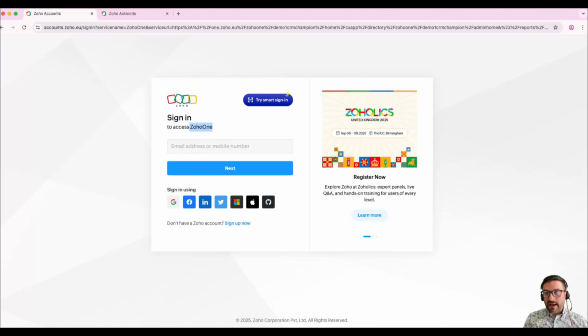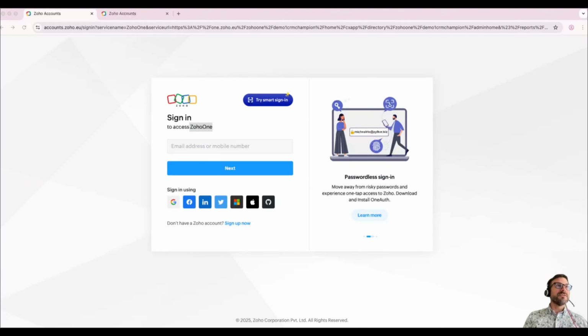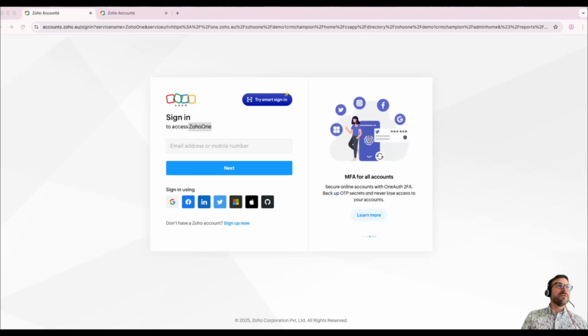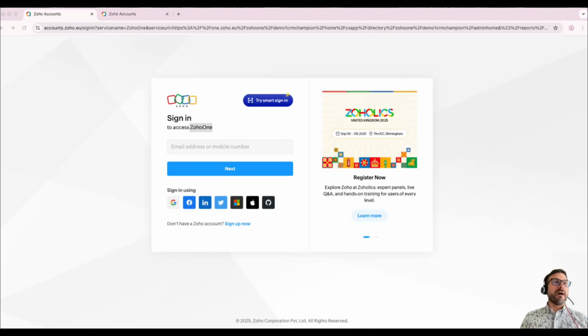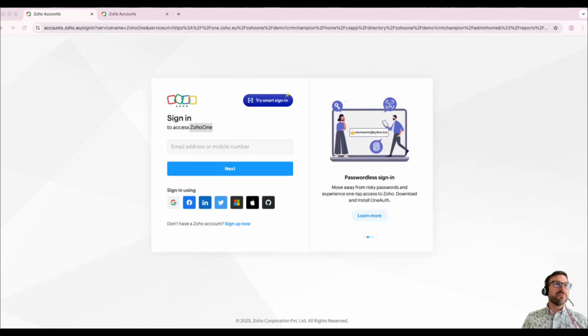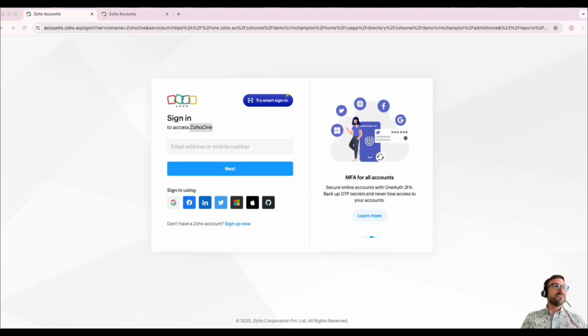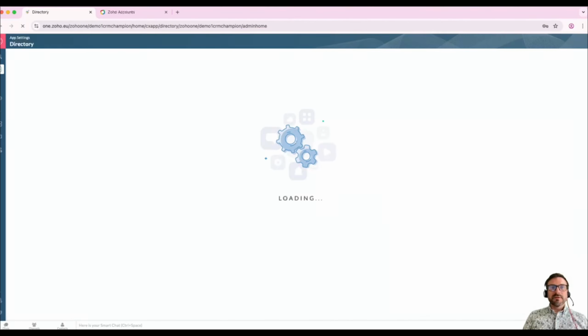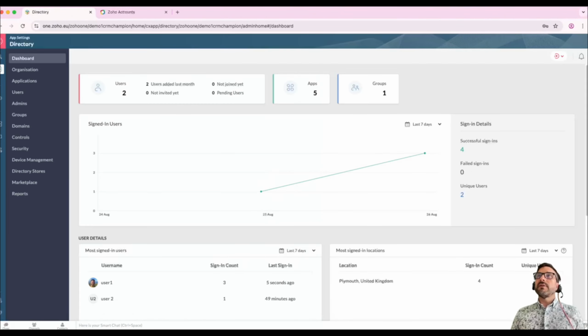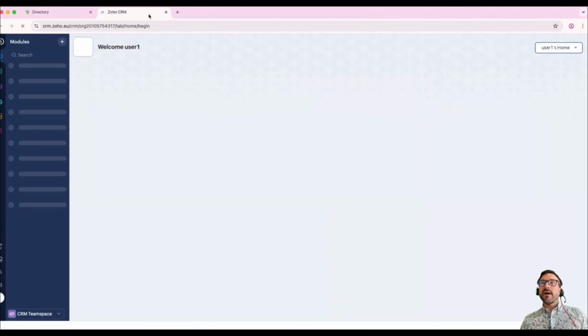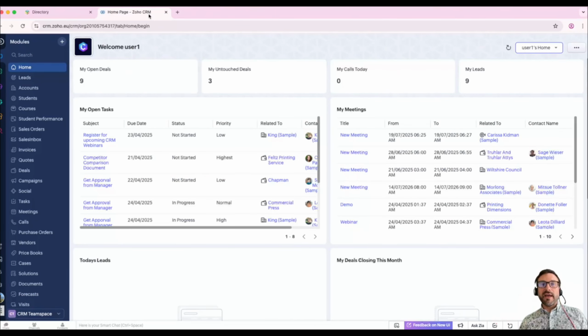I'll go ahead and sign in to Zoho One now, and although you can't see it, we manage all of our passwords using Zoho Vault, which is part of the Zoho One package, and again, yes, we'll cover that in another lesson. So following it to sign in to Zoho One, you can see I'm also signed in to the Zoho CRM by default, and in fact this one sign in will sign you into all Zoho One applications with the exception of Zoho Vault, which has an additional layer of authentication for obvious reasons.